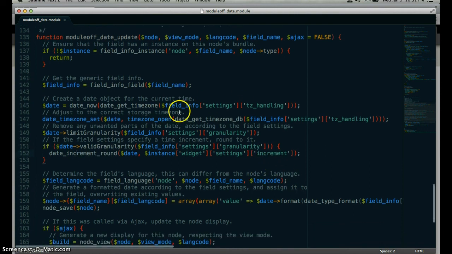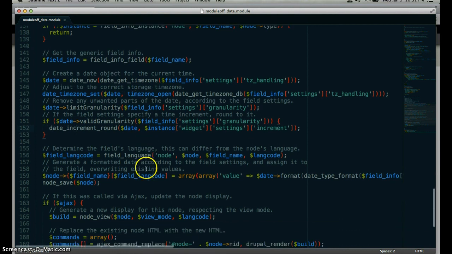This is important because if I were to go change my user's time zone, I would want that data to show up in the right time zone. And if another user in another time zone were to click set it to now in their time, I would want it to still say now for me. You need to handle all the time zones. Once again, with the language, you need to specifically get the field's language, not just the node's language, and write out the data.